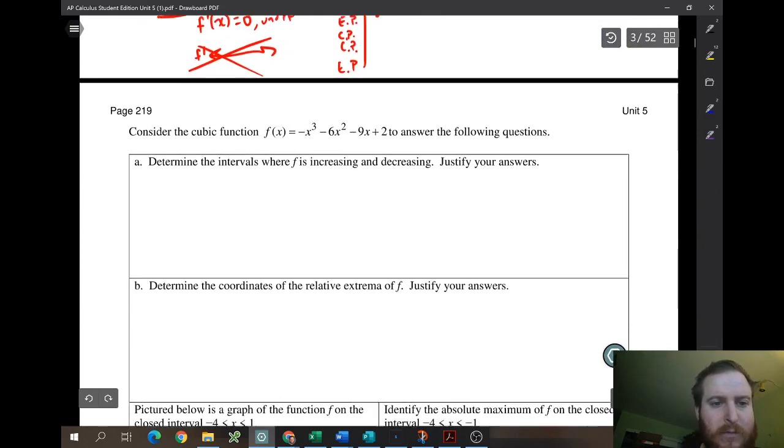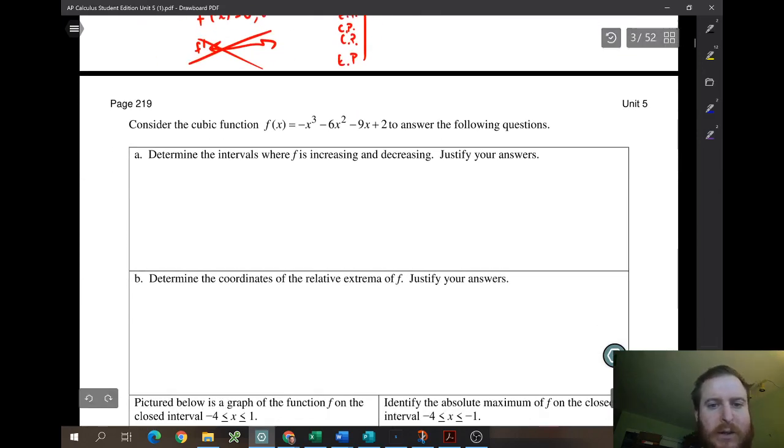So that's not what the extreme value theorem says, but that's how we find the extreme values, the absolute values. If we didn't have a graph and instead we had a function, let's look at how this would look. They might say, determine the intervals where f is increasing and decreasing and justify this. As review, f prime of x equals negative 3x squared minus 12x minus 9. Set that equal to 0. A lot of you tried to jump straight to the x method. Don't do that here. See if you can factor out a common term first, always.